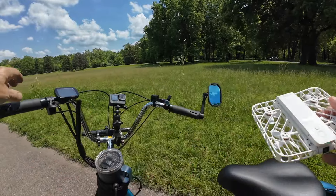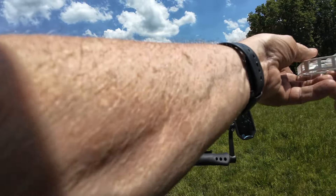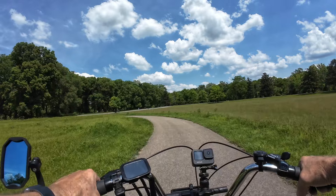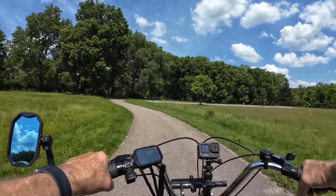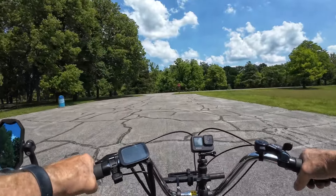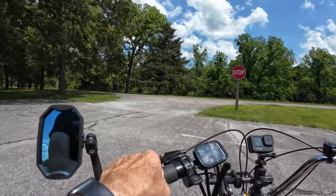We're going to start out with a little bit of follow mode and then switch it up to be in front of me so you'll be able to see what the bike looks like. If I can do about 10 to 12 miles an hour the drone will be okay, but once I get up to about 15 it'll lose connectivity and just hover and drop. Let me cut into the parking lot here and make sure all those bolts are tightened down good on the basket.